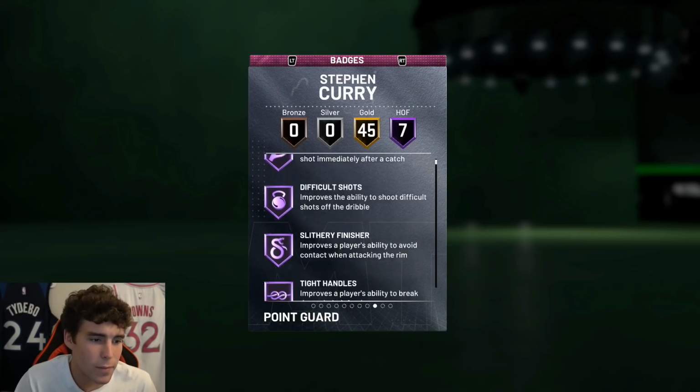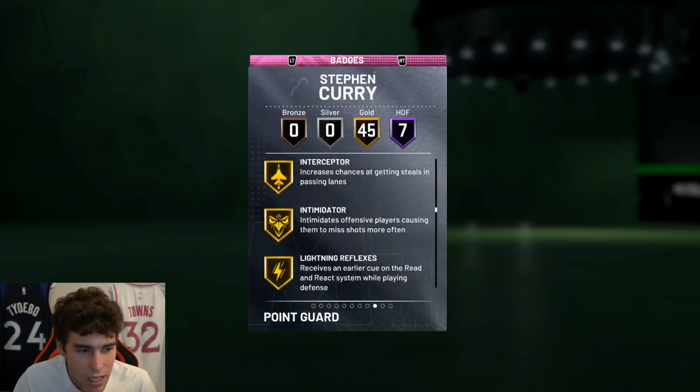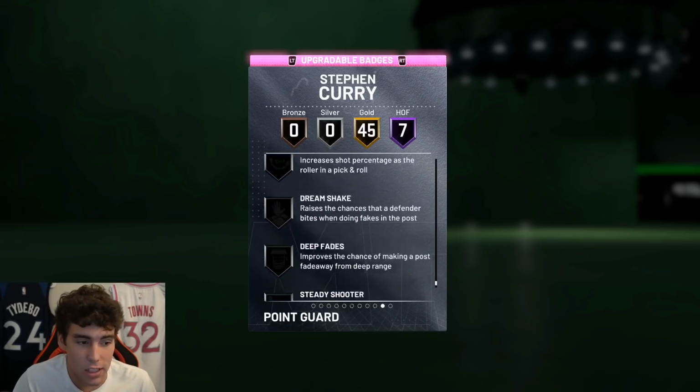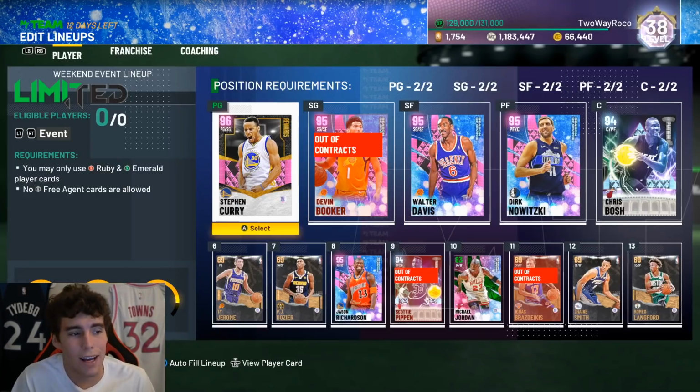On current gen, Hall of Fame catch and shoot, difficult shots, slithery, tight handles, dead eye, green machine, and Hall of Fame range. Gold clamps, intimidator. Badge-wise, he's fine. He doesn't lack much in the badge department, if you want me to be completely honest with you. It's all just stat wise.